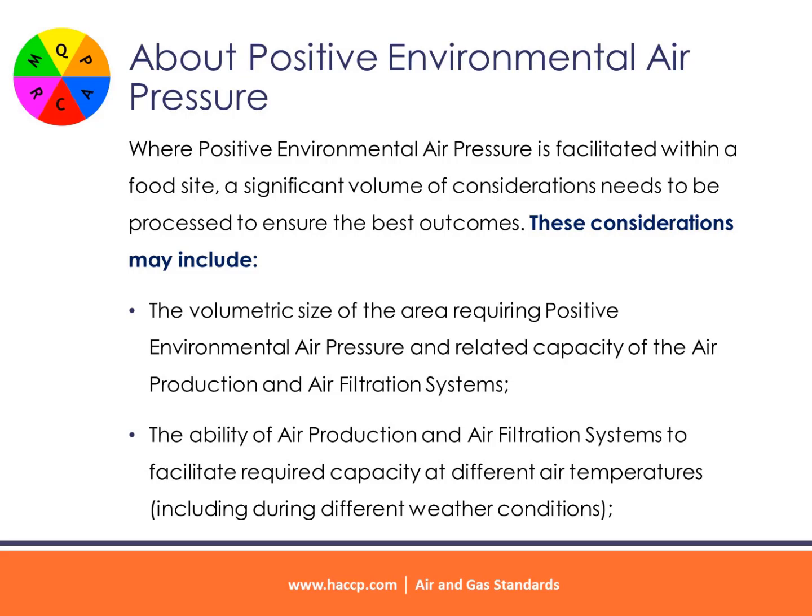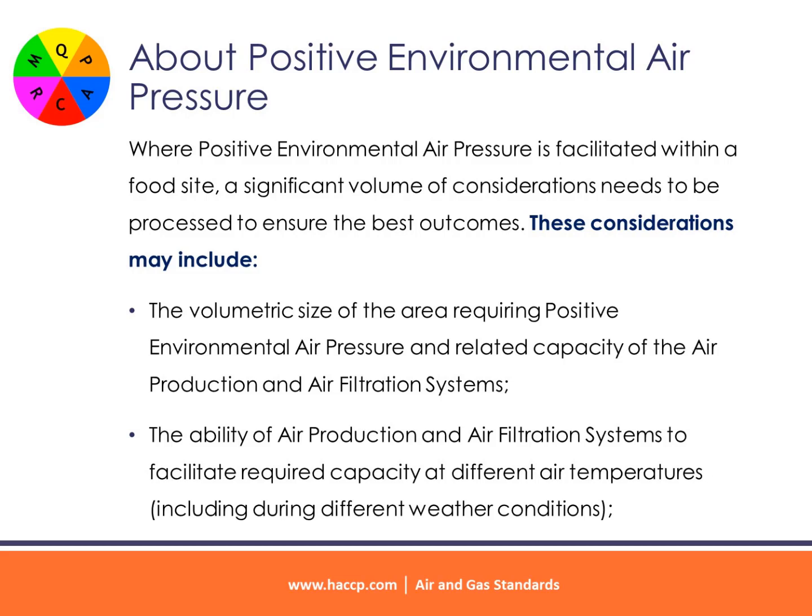About positive environmental air pressure. Where positive environmental air pressure is facilitated within a food site, a significant volume of considerations needs to be processed to ensure the best outcomes. These considerations may include the volumetric size of the area requiring positive environmental air pressure and related capacity of the air production and air filtration systems.